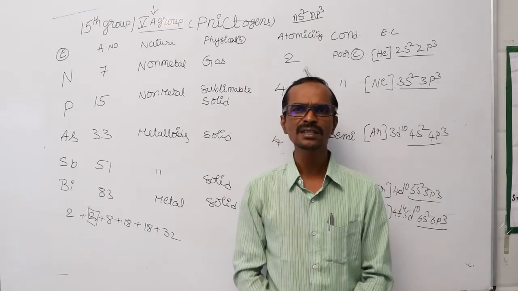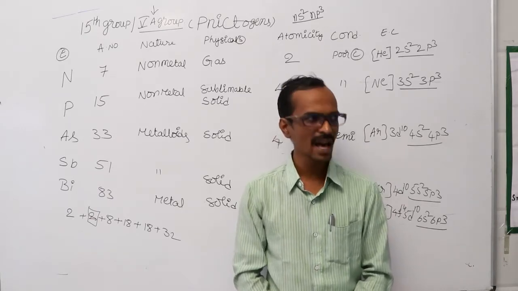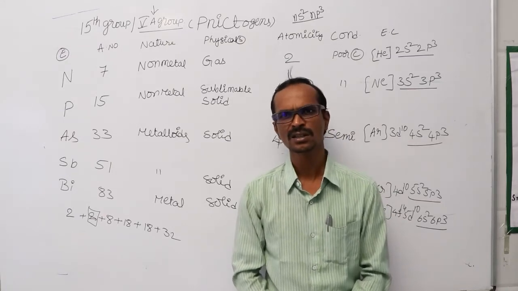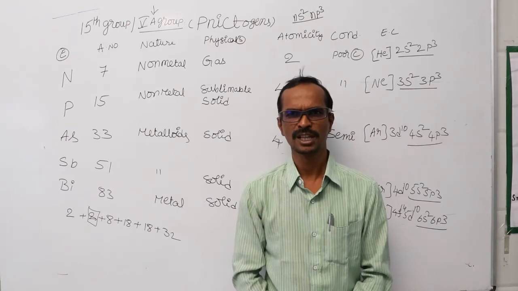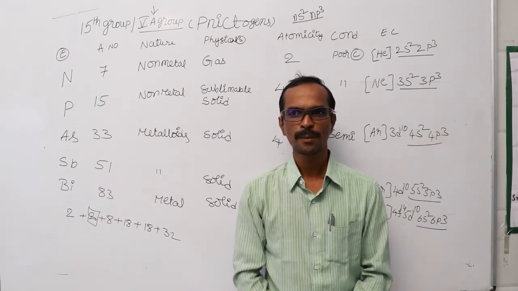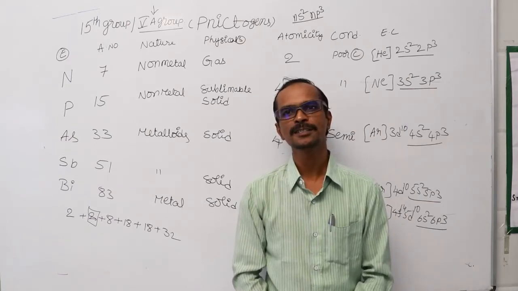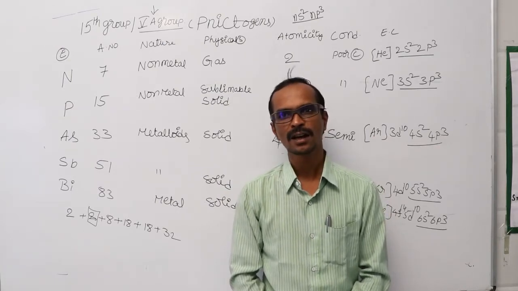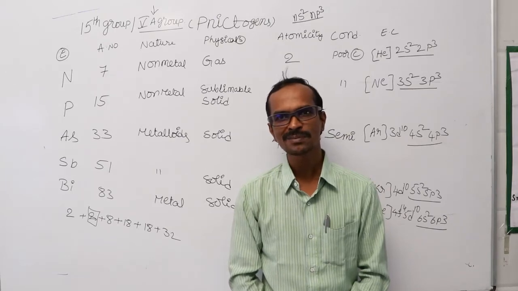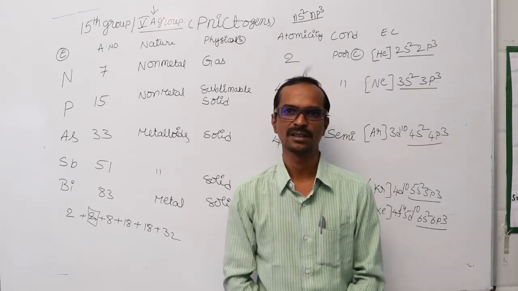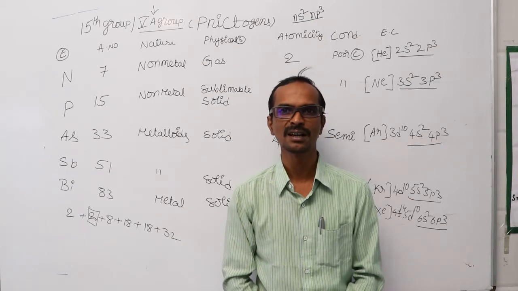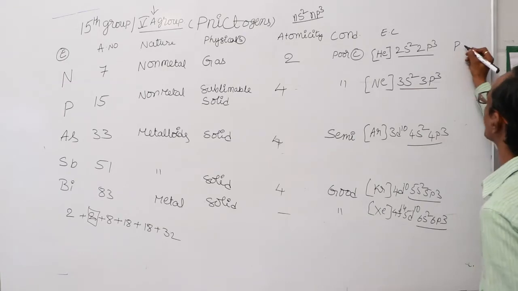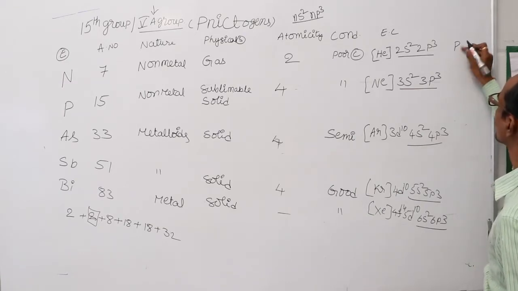As these have a similar number of electrons in the valency shell, almost all of these elements possess the same chemical properties. But the physical properties of these elements differ from one another. That depends on the number of electrons present in the penultimate shell. So how many electrons are present in the penultimate shell?